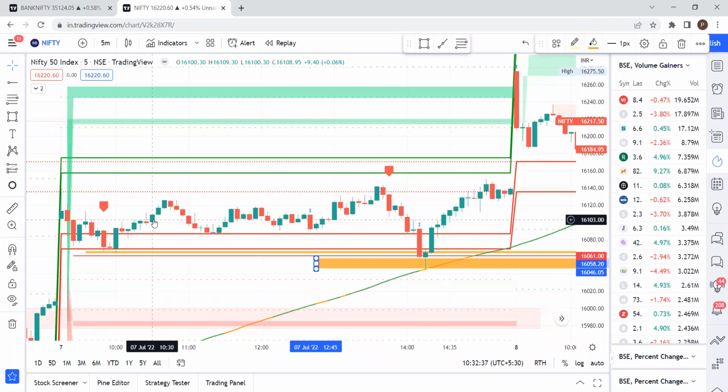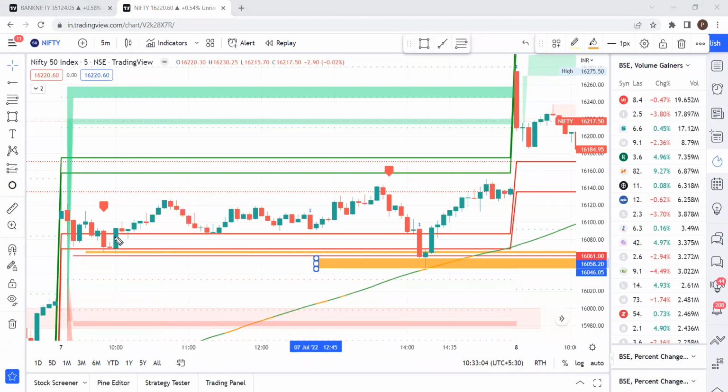it's all the mindset that you have. You should have a perfect balance between where to take a trade and what to take a trade. So you already know that this area is a buying area. I already told you this area is a buying area, right? So whenever it's a buying area, you have to look out for where the reversal candles are forming.